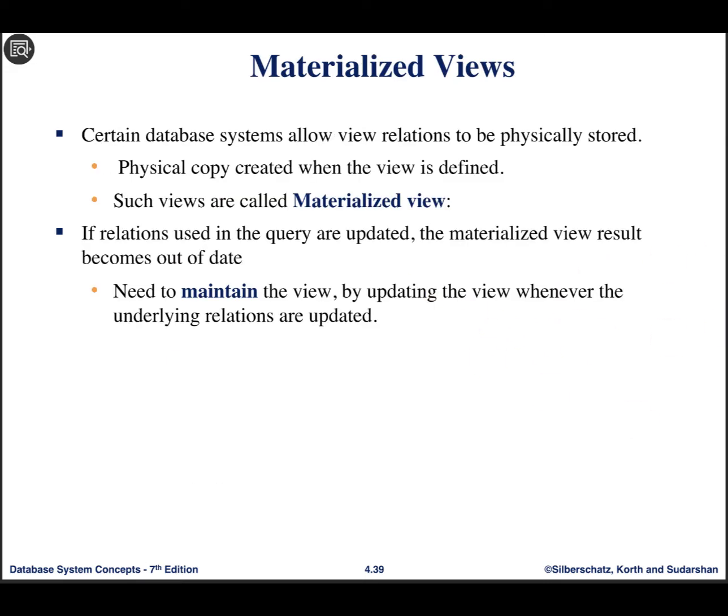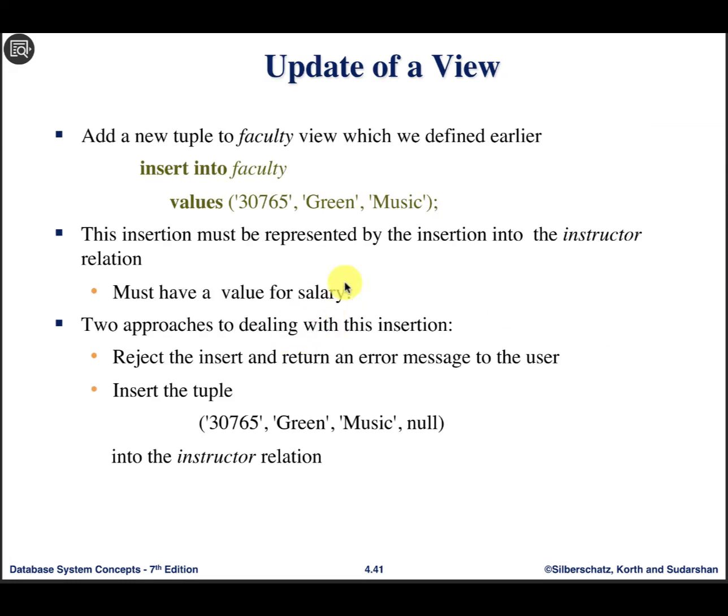How can we update the view in general? You can update the view, okay? But when you update the view, you have some issues here. You need to think about it. The first one, when you insert something to the view, you can do this, but not in all the cases it's going to work, okay? So there's some restriction. Let's have an example.